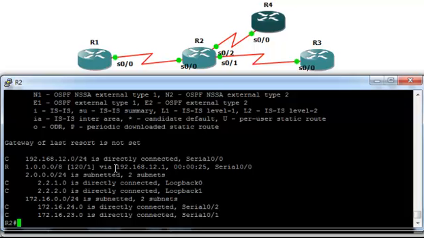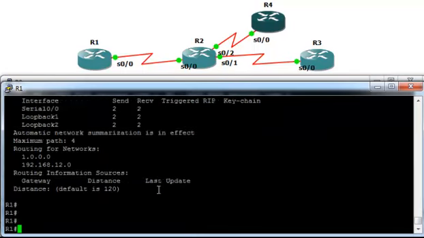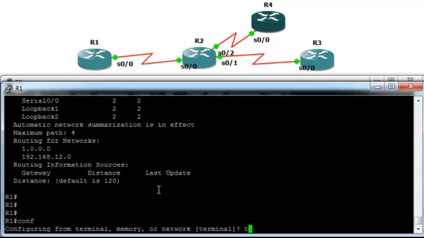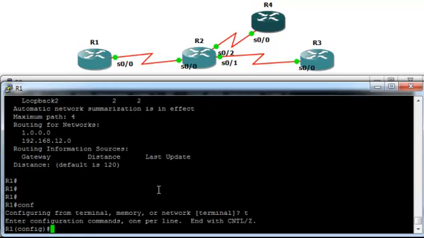What can you do? Let us check on router 1 also before going to do that. What it is doing is summarizing the networks, and it is sending the major network update to the other RIP version 2 router, in this case router 2.